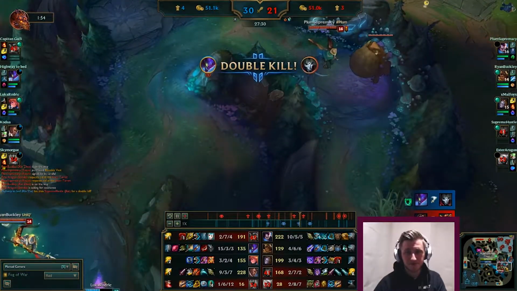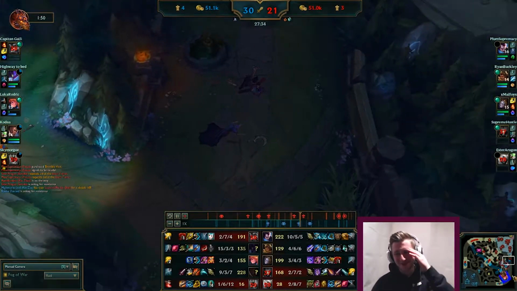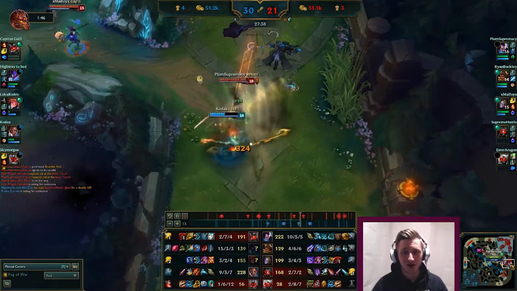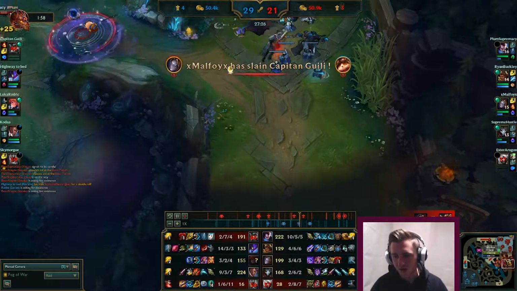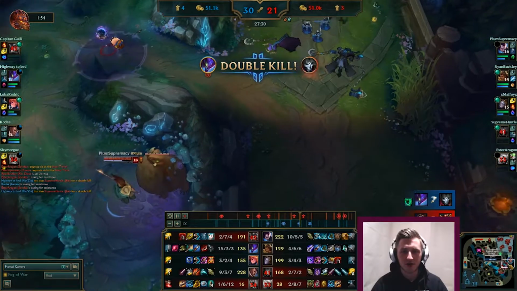But fed Kha'Zix, jumping on my poor friend Jhin. Jumping on Jhin, going ham. I get back on. Let's see this. Jhin's going ham, chasing Zoe. A little bit tilted. Now I'm gonna go back on Lucian.